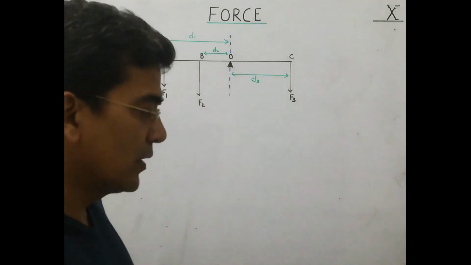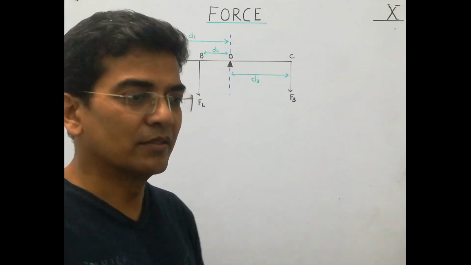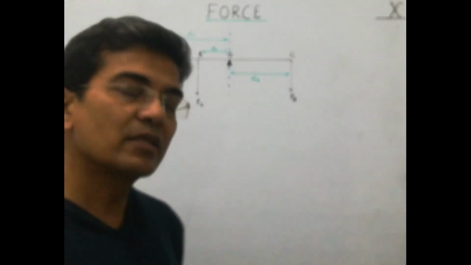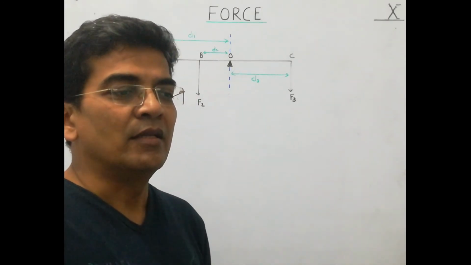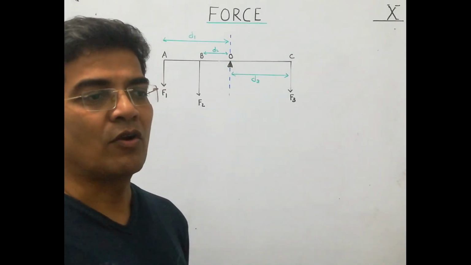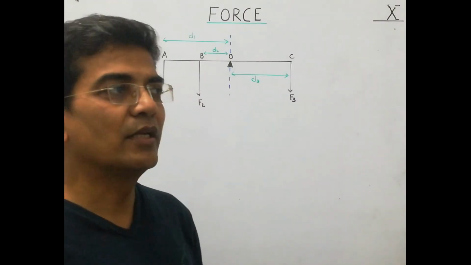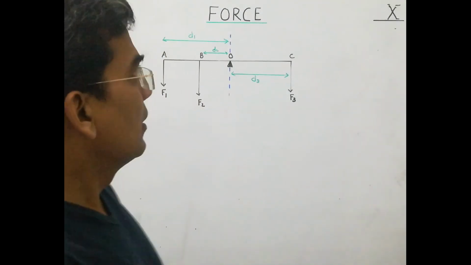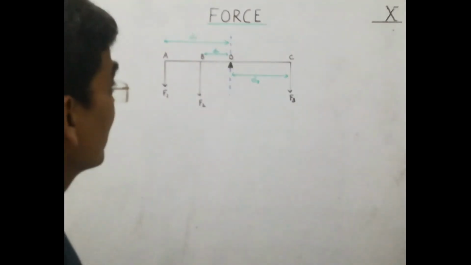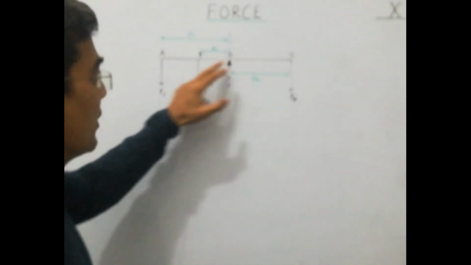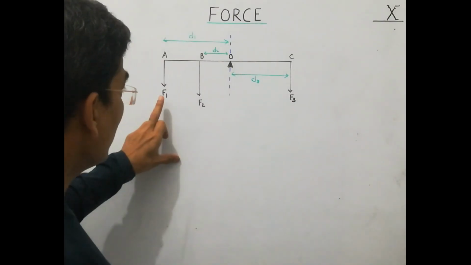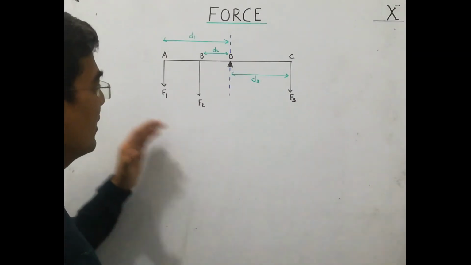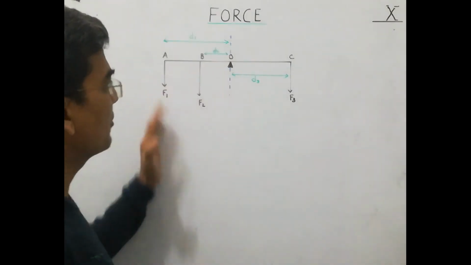Now we have the topic principle of moment. Now the principle of moment says if a body is in equilibrium, then the sum of the clockwise moment acting on the body will be equal to sum of anti-clockwise moment. Now let's understand it through this diagram. In this diagram we have shown a body is in equilibrium under the action of 1, 2 and 3 forces. And now let us derive the principle of moments from here.